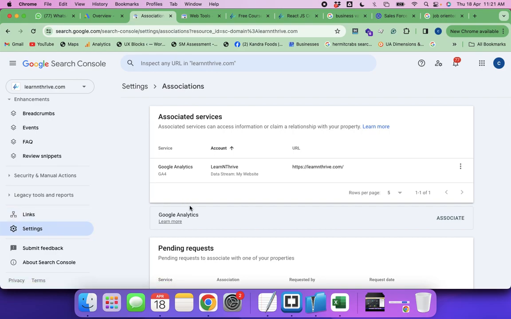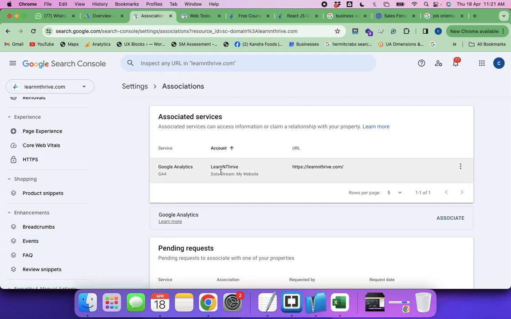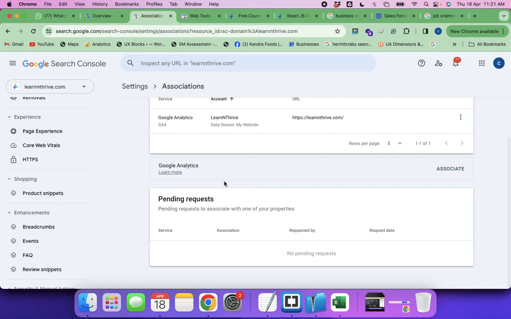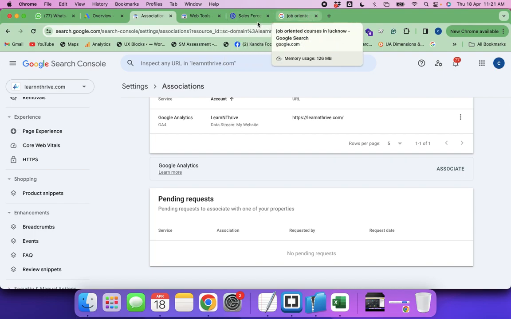See, now I was showing you, most of the data that you see here, the performance, the keywords or pages or links, everything is a sample data. Search console doesn't give you complete data. If you want to read the complete data, you may have to use another tool. So for example, to read the complete data of keywords, you have to link it with Google Analytics. And on Google Analytics, you will get to see all the data.